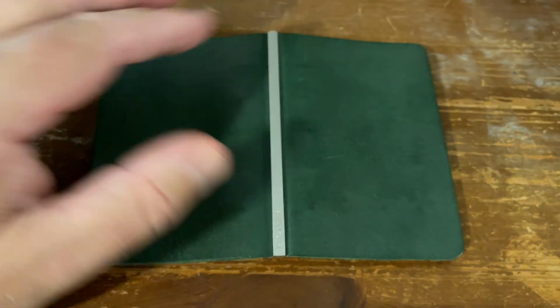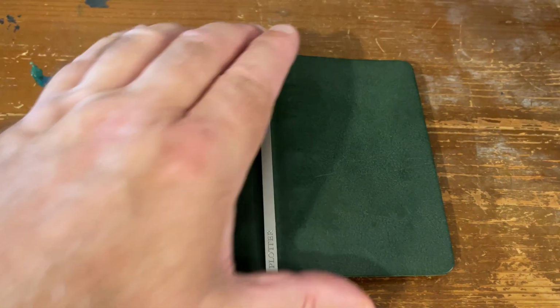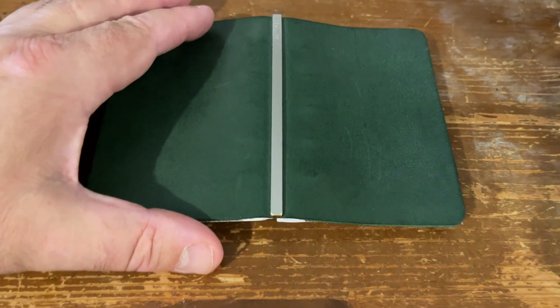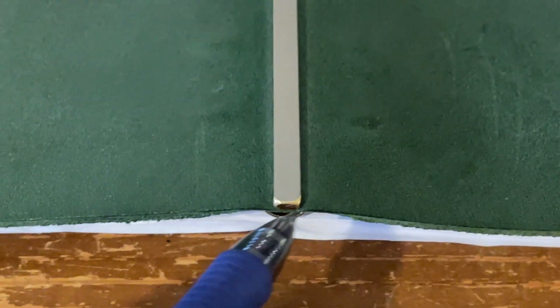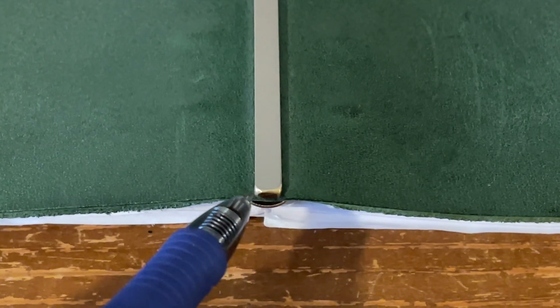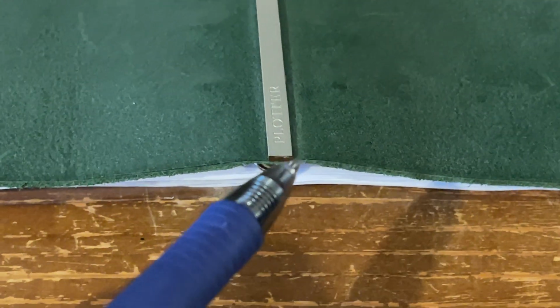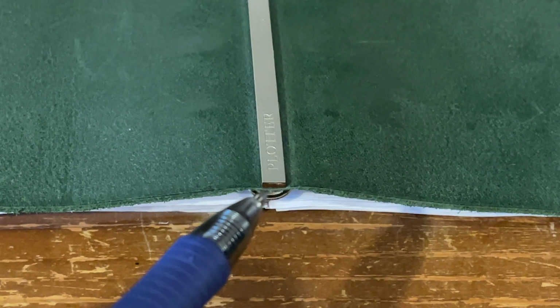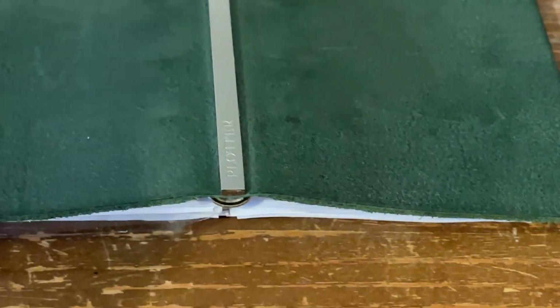So this is a promised video to demonstrate the slight problem, which is not a deal breaker because I can resolve it. Let me see if I can zoom in and show you. So what I've done here is, let me get a Pilot G2 and show you. I have smoothed round the end of the backplate here, but on the other side I've deliberately left it as I bought it, and I just want to demonstrate to you the danger of leaving these sharp ends sharp.